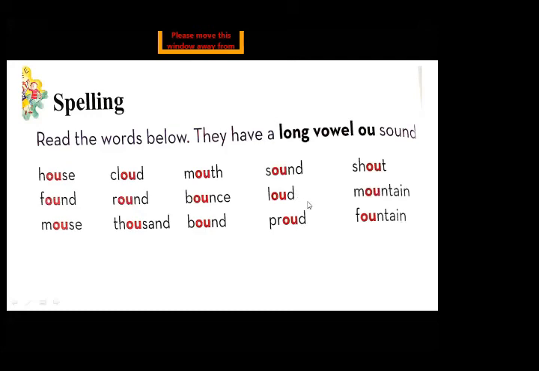Now, the exercise is given on page number 14 of your course book. Complete it by using these words. The words which I have read are also present in the upper part of your book. So complete the exercise by using the correct words. Like I am doing one blank for you.